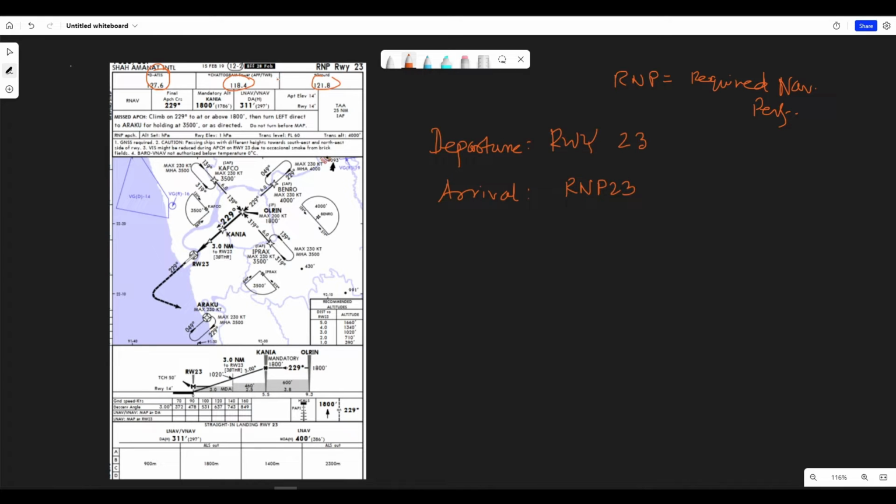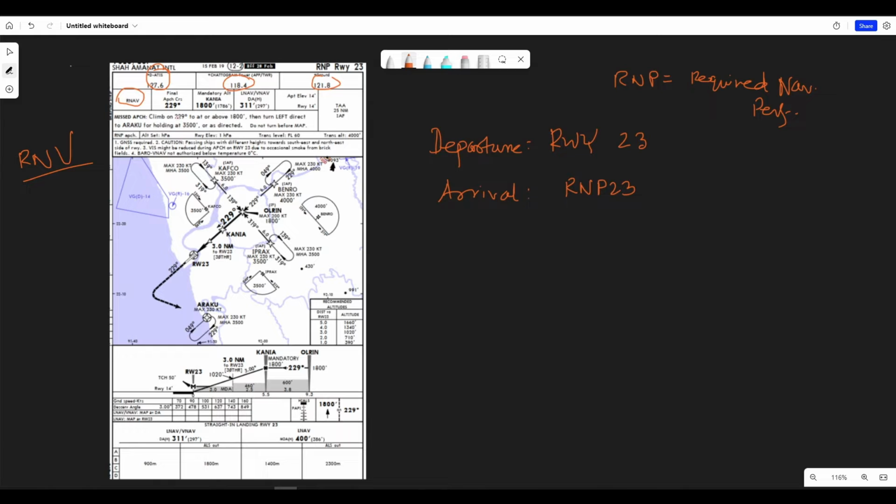If you saw my previous video on the VOR approaches, I have already discussed the things present within the chart. Here it's a bit different. This is an RNAV approach, which is why in some aircraft, instead of RNP, it is shown as RNAV approach.